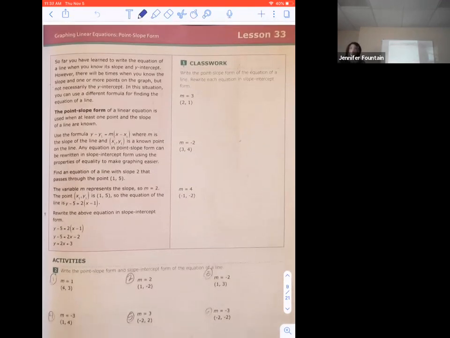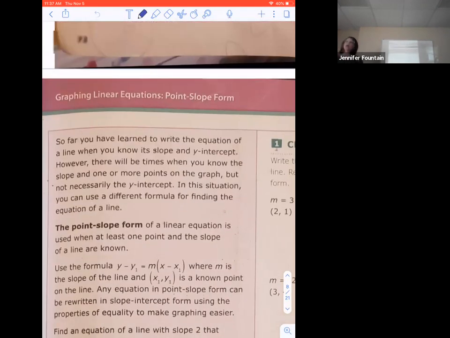We've talked about slope-intercept form, where I have an equation where y equals mx plus b. I use that equation to determine my y-intercept and to determine my slope, and I can graph. Now, if you notice at the top of our heading, it says we are dealing with point-slope form. Through the graphing section, we're going to have several equations that you need to memorize. This is one of them. Y equals mx plus b is slope form, the first one. The second one is point-slope form.